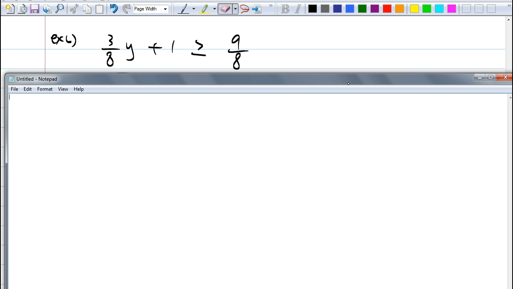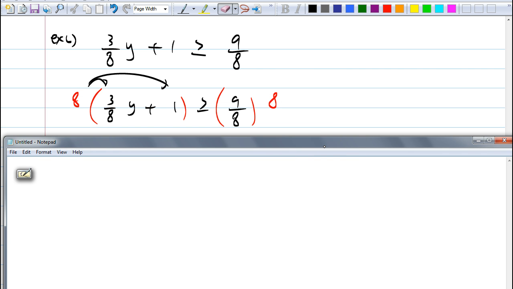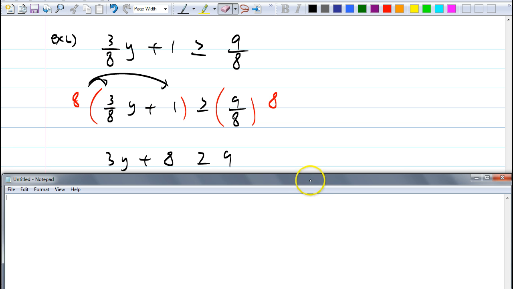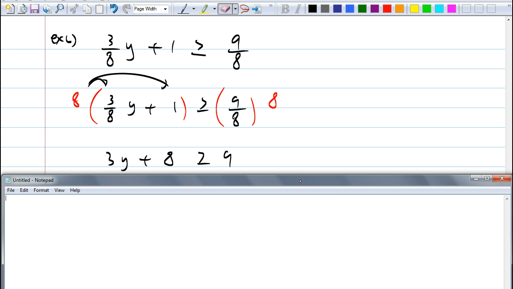I'll wait. Okay. All right, Angel, what do we do here? Multiply both sides by 8. Okay, so when we do, Eric, tell me what to write. 3y plus 8. Right? Yes? It's greater than or equal to 9. Good, 9. Okay, you see how easy this becomes? All right, Samuel, then what do I do next? Subtract 8 from both sides.